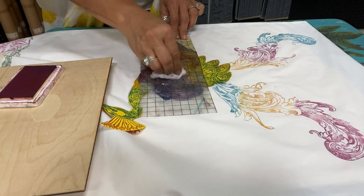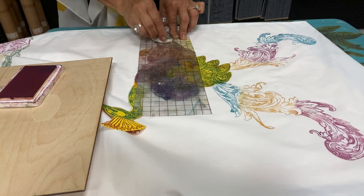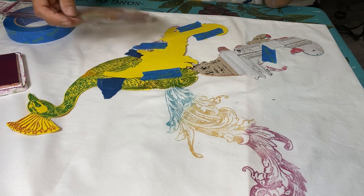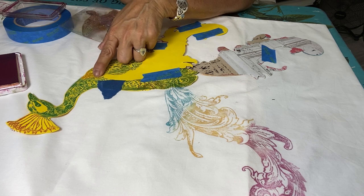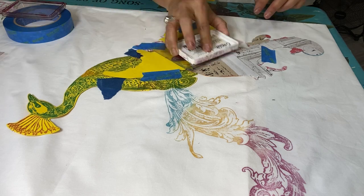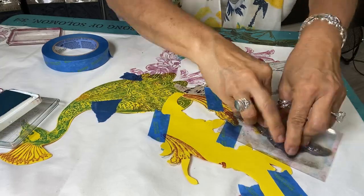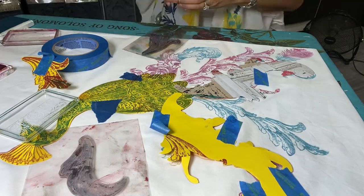I like to clean my stamps off really quickly with just a little baby wipe. They're not just for butts — they work great on your stamps and clean them just enough to get your next colors on, especially if you're mixing up colors; you want to give them a quick little swipe in between. I typically will make a mask out of all the elements of my peacock because you can use multiple masks at the same time. I've got a mask on the large one and I've actually done two masks of this one particular piece, and I'm going to use them here in these two places. Sometimes you just have to play around and see what looks good.